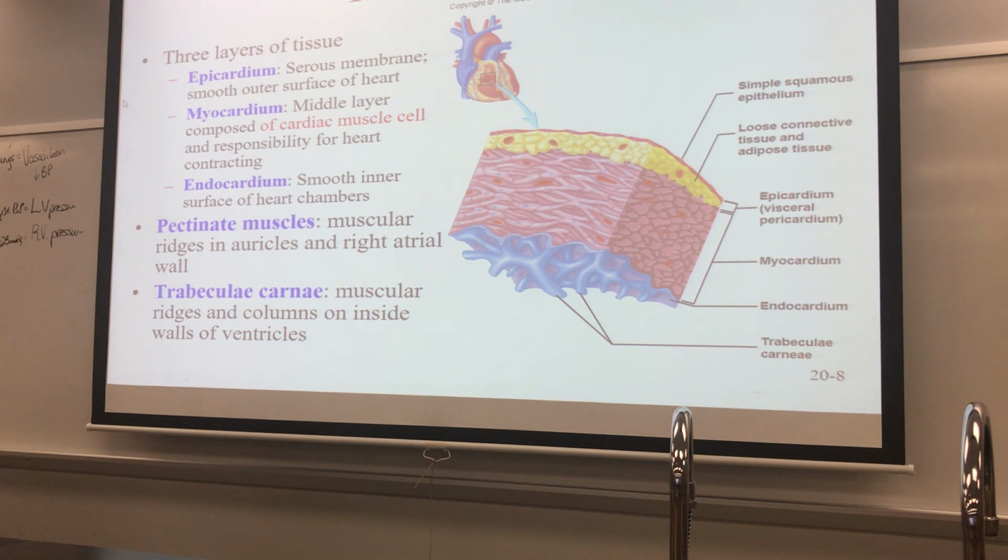Now, when you open this up and look at the inside, so we've removed part of this, and now we're looking at the inside, you see lots of ridges. The ridges are called the trabeculae carneae, right? That's what we see here. Just ridging that occurs because the cardiac muscle cells don't lie flat. They're attached to each other. There's a three-dimensional scaffolding shape to it. They're ridges that kind of stick out. That's a trabecula carnea.